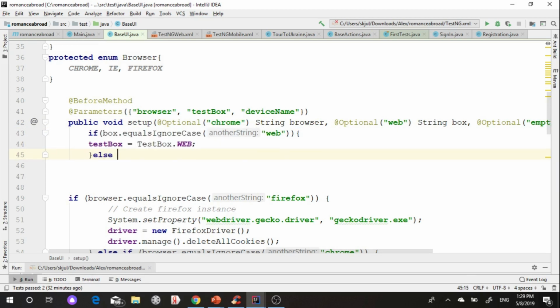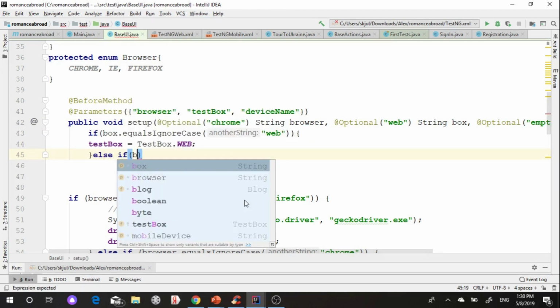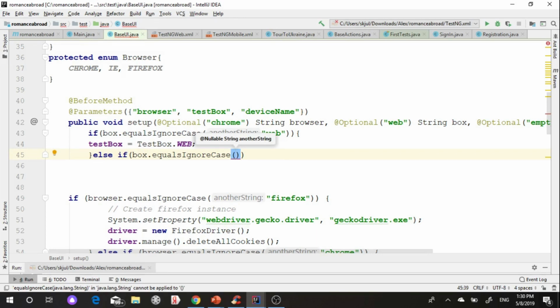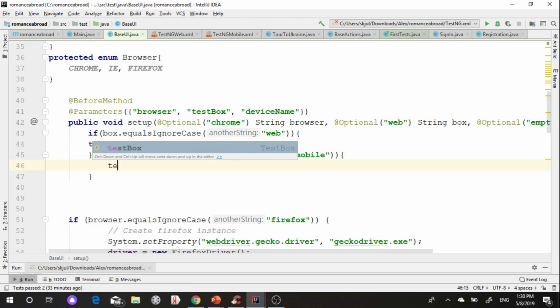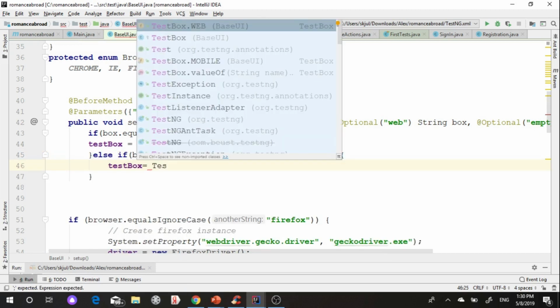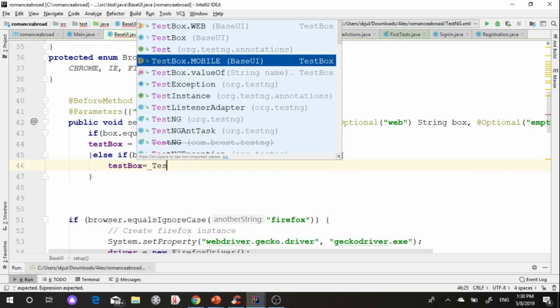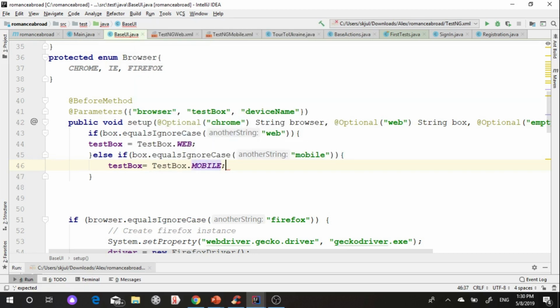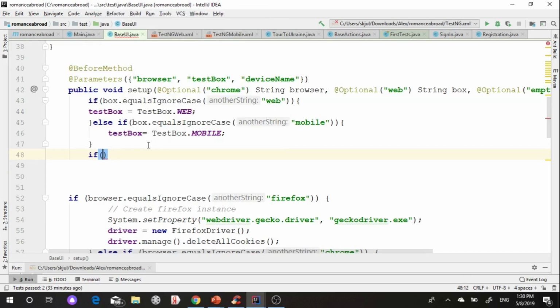Else, if the box is mobile, the test switches to enum MOBILE. I create the same if-else conditions for the 3 browsers.